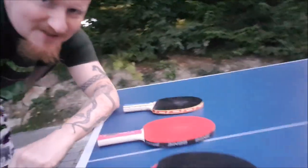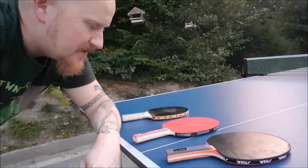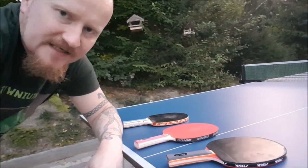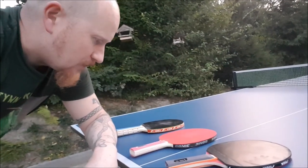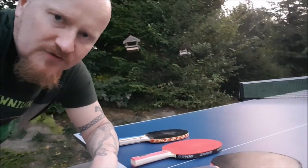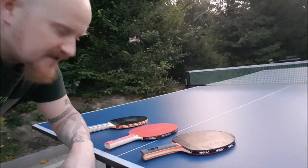Alright guys, so to be honest, when it comes to the three rackets I've just tested, my preference when it comes to the offensive game is definitely the Donic, but on the other hand, it's very cool to play with Joola and with the Stiga racket as well. In my preference when it comes to the ball spinning, it's definitely Joola or Stiga. When it comes to your offensive play, attacking, is definitely the Donic.